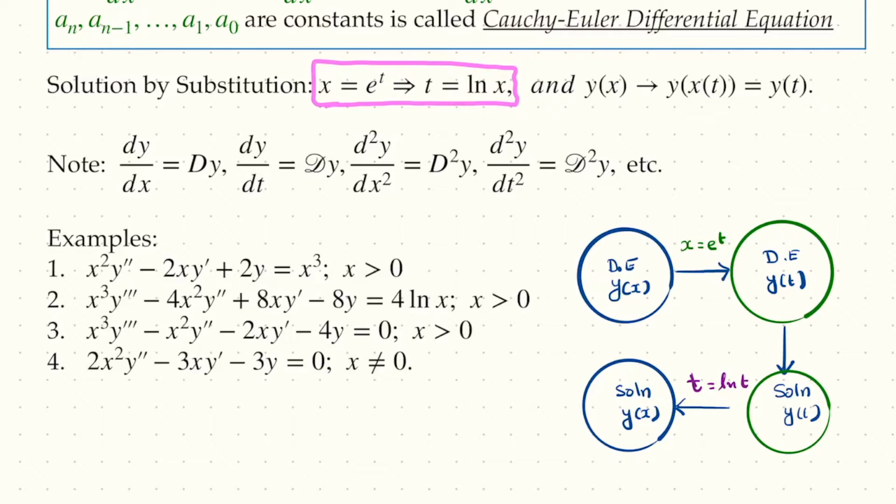So here is the solution to that differential equation, and that's the usual process. A couple of things here. When you do the substitution, remember the initial differential equation is given to us as y as a function of x. Now you're replacing x as a function of t, and that function is e to the t. So eventually you're going to have y as a function of t, and that's what this differential equation is going to be.